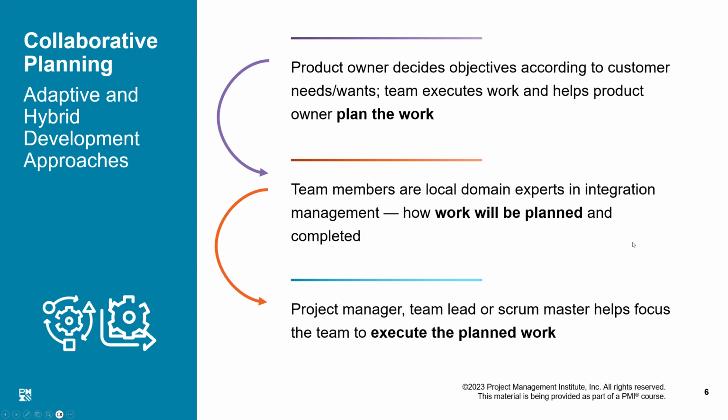So they have done an approximation. They claim that, okay, we probably will be able to do these 10 requirements. But naturally, while doing this iteration, they understand that they could only complete 8. So those 8 user stories which are completed will be delivered to the customer. The 2 which were incomplete will be submitted back to the product backlog.